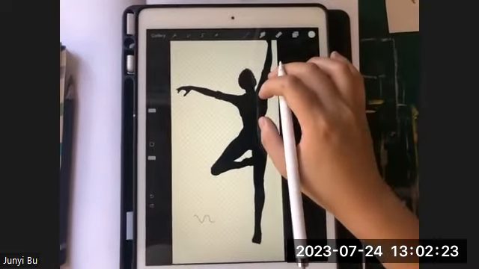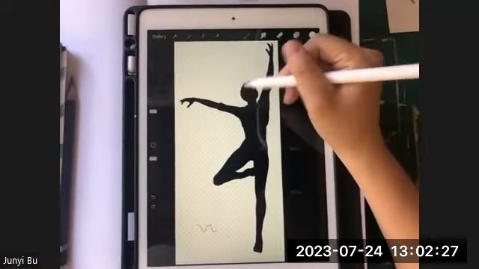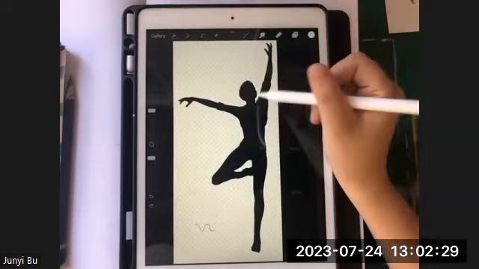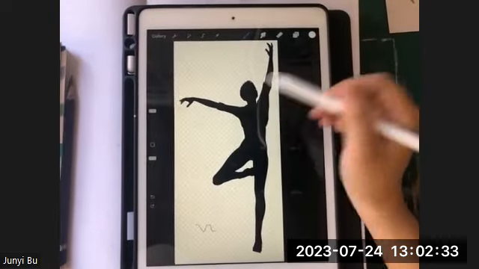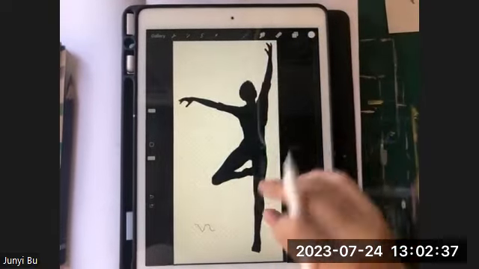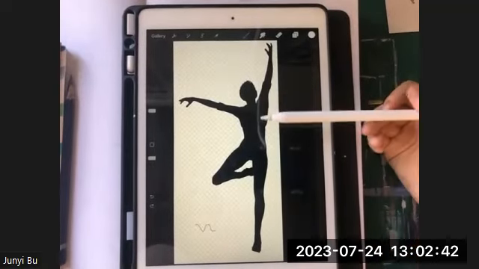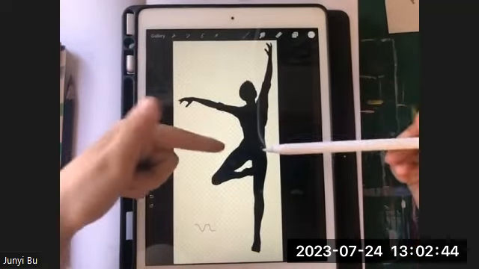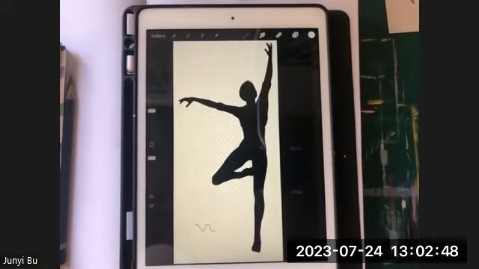When you're constructing a body, most people like to start with the head. But actually, you should start from the middle of the body because it makes it easier to figure out what the other proportions are. If I start at the head, then it's hard for me to figure out the length of everything else.